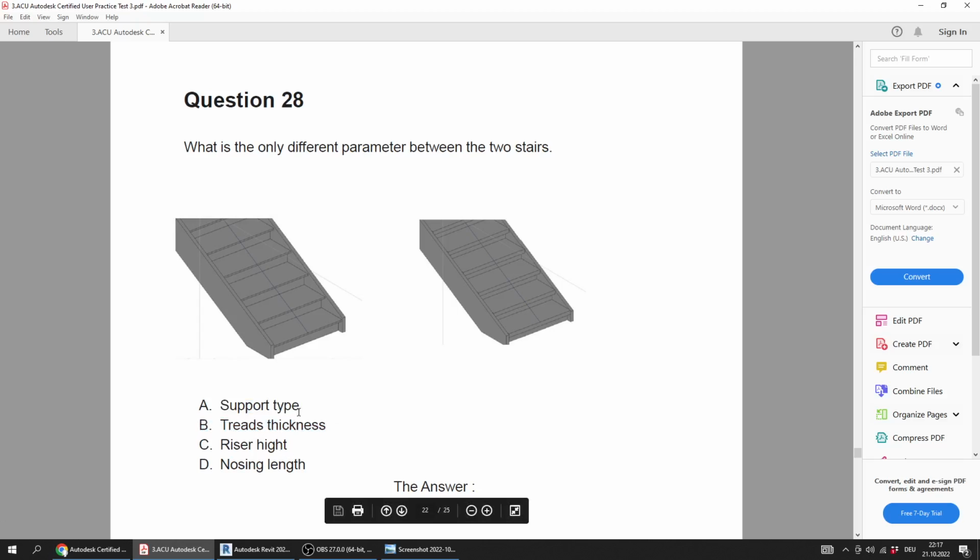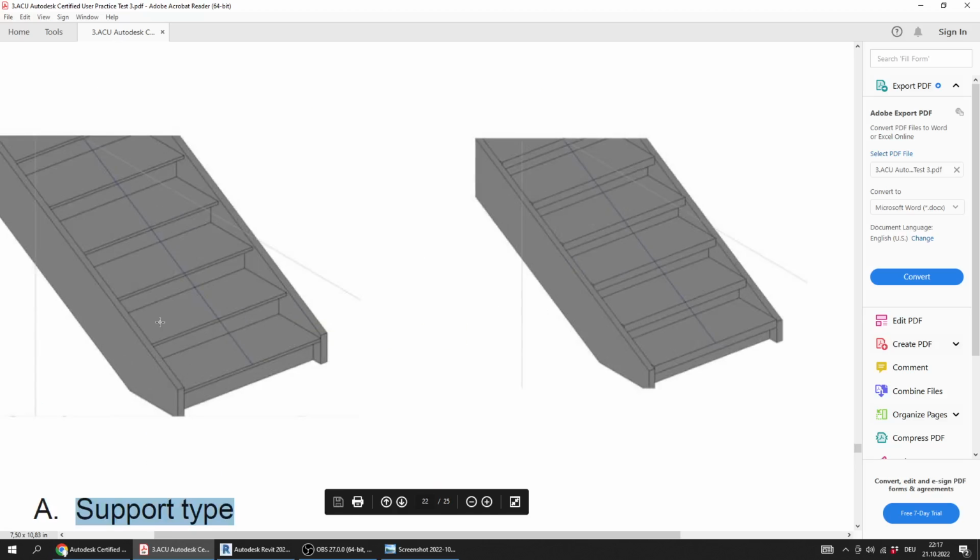We see the support type. They both have the same support type. The riser height looks the same. The nosing length looks the same, but it's obvious they have different tread thickness.